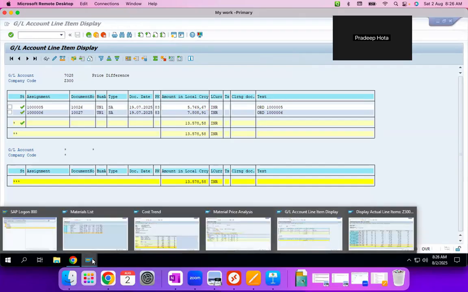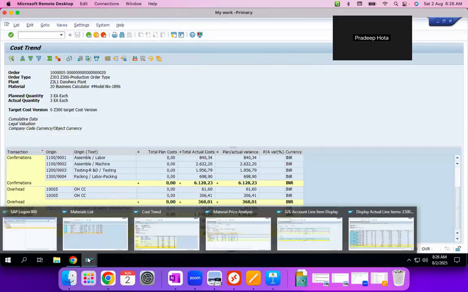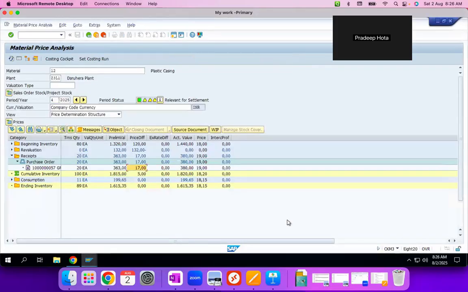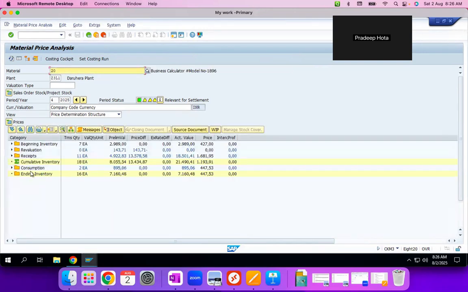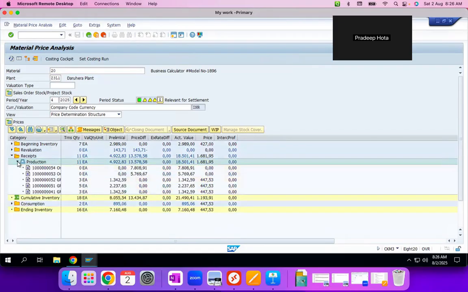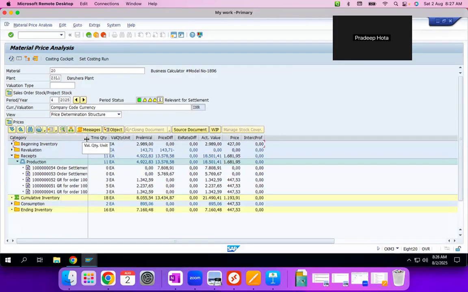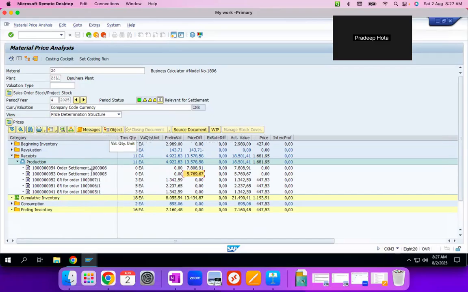Similarly, it should be reported from the material ledger point of view also. 5769.67, with reference to the same production order.